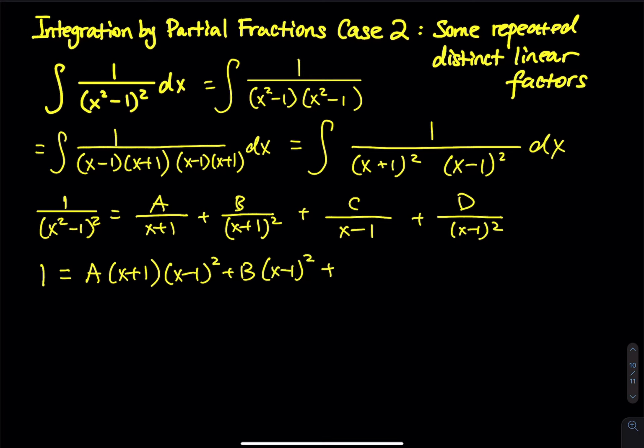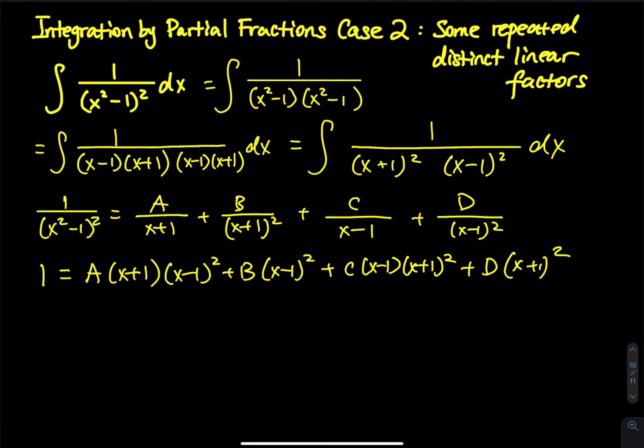For C, we have 1 x minus 1. We need one more x minus 1 and 2 x plus 1. For D, we already have 2 x minus 1, so we need 2 x plus 1. We have 2 of this already. Oh, sorry. We have 2 of that already, so we need 2 of this. And then this one, we can try convenient values.